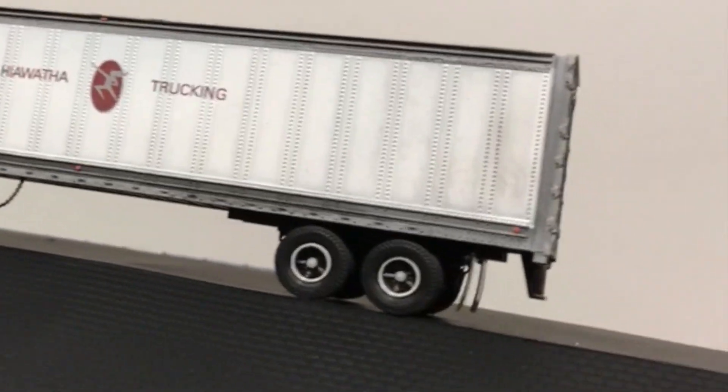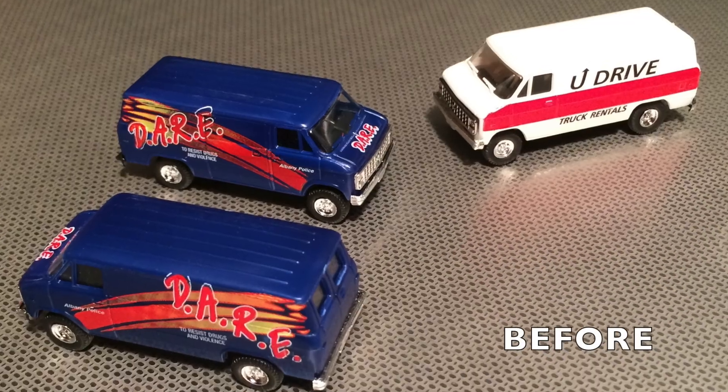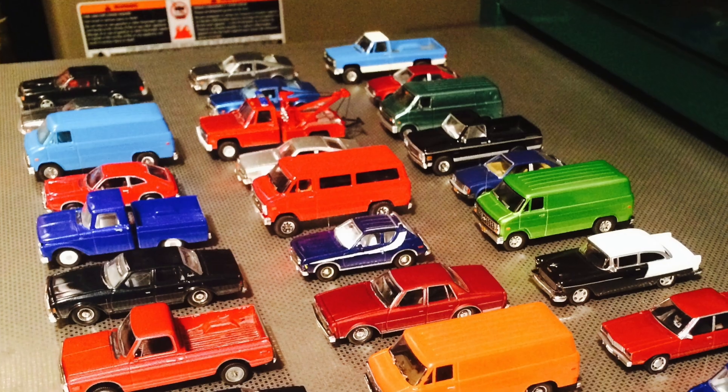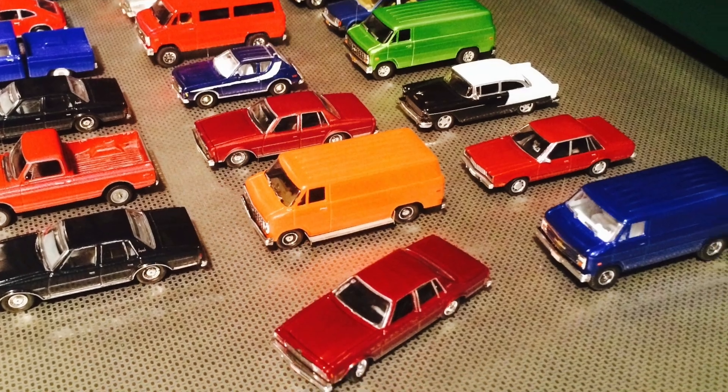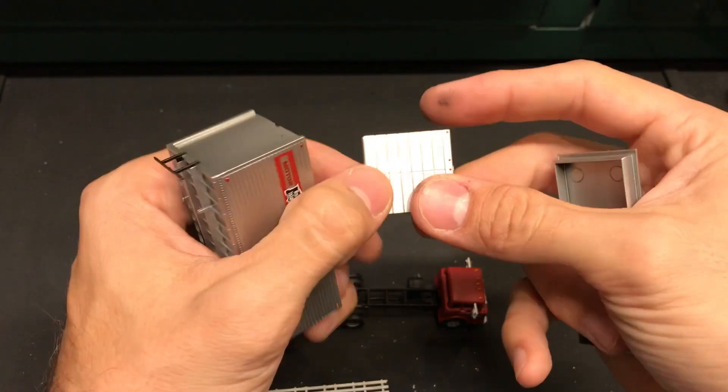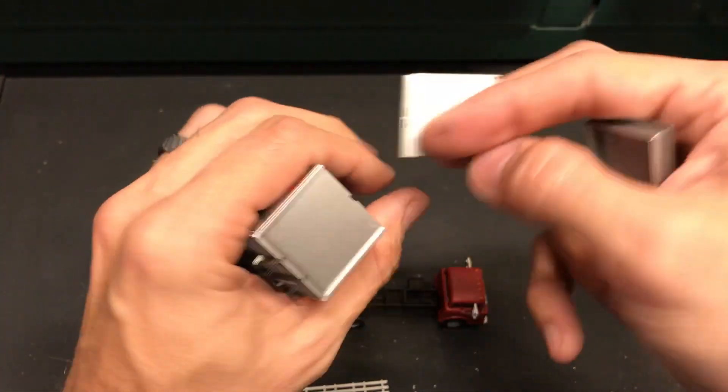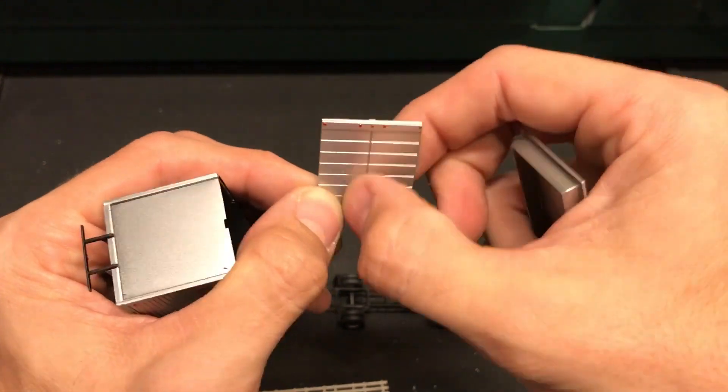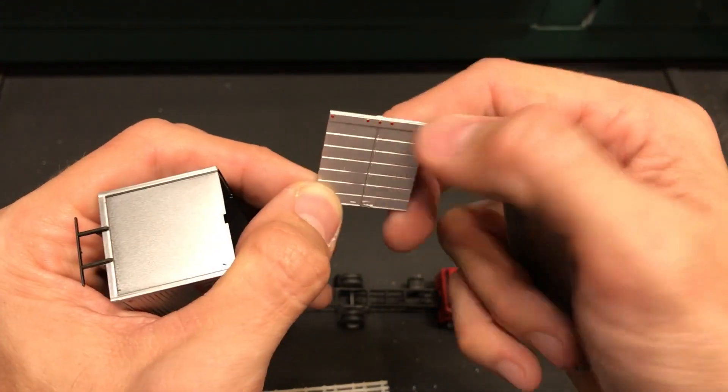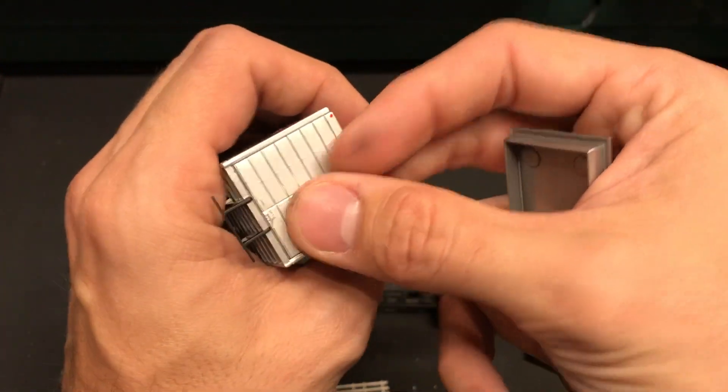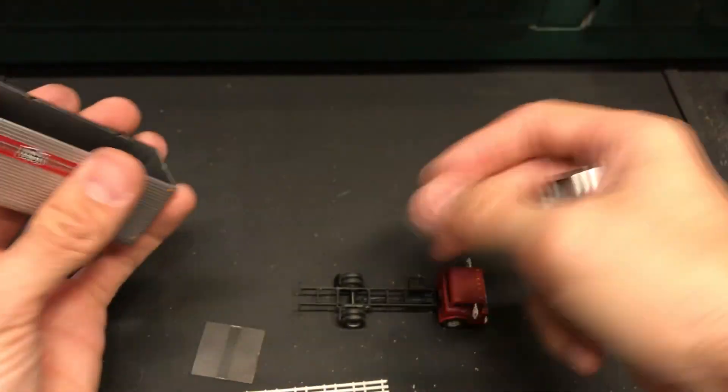There are no limits in terms of your 1/87 scale vehicles to be able to upgrade them and change them into something that you think is unique or you might like. And at the end of the day, there are so many different options out there like this. Again, the box truck, it pops off. And what I want to do is I'm going to change this back door. I'm actually going to turn it into just a slatted rear truck because we're not quite sure what was going on with this divided kind of garage door style door. I want just solid panels. And with that said, you'd be able to achieve that look by simply either swapping it out, stick a different piece of styrene in there.